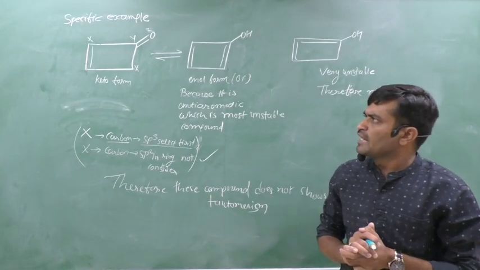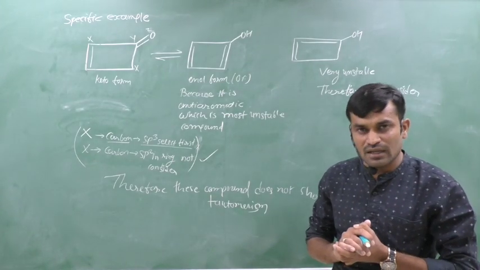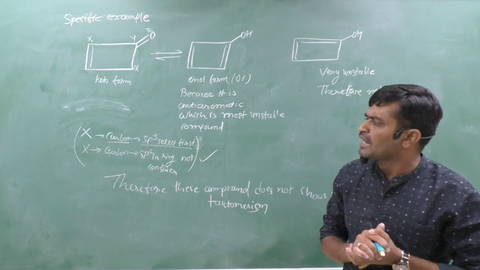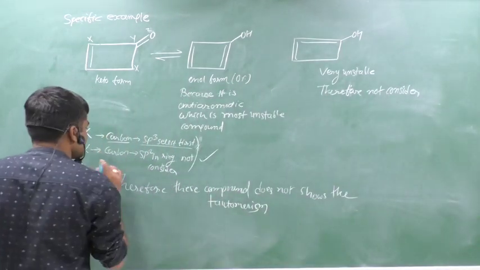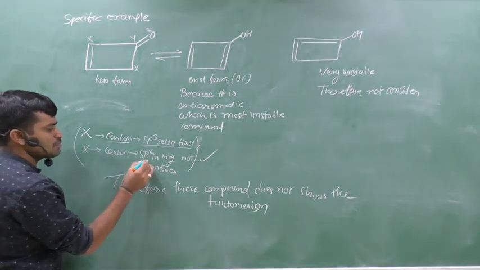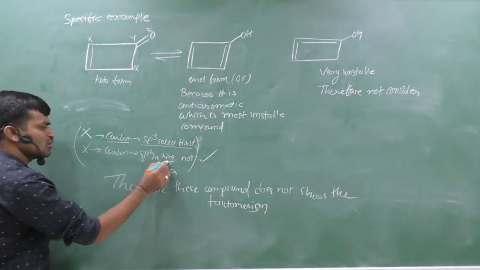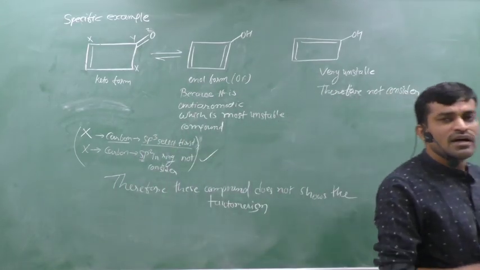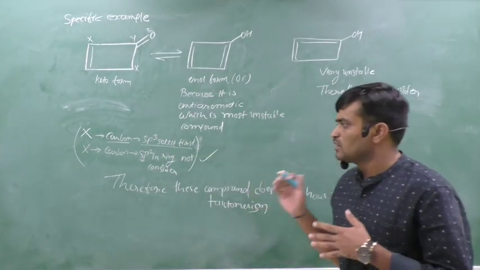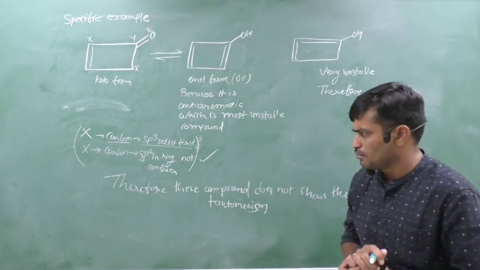That is, if you see any sp3 hybridized carbon in the ring next to Y, then select it first as X. And if any carbon in the ring has sp2 hybridization, we cannot consider it as X. Why? We can explain in this example or in the next example.